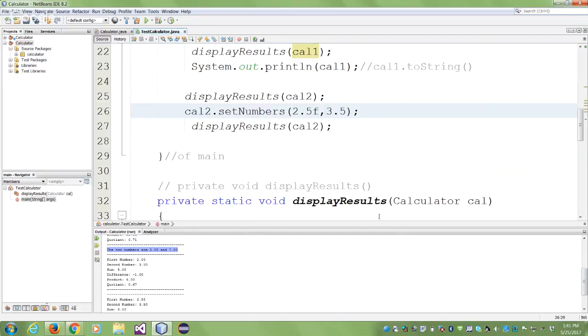This will work because a floating point can go into a double, but I'm not sure if you know about it. To pass a floating point number as a value into a float or a double, you have to put F with it. Maybe it will come in handy in something else, maybe in your assignment today. But that's how you pass floating numbers as an argument. You have to put F with it.